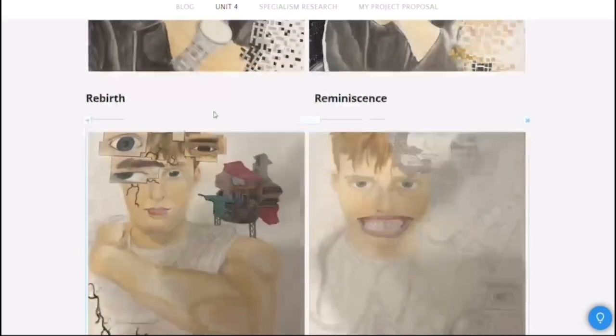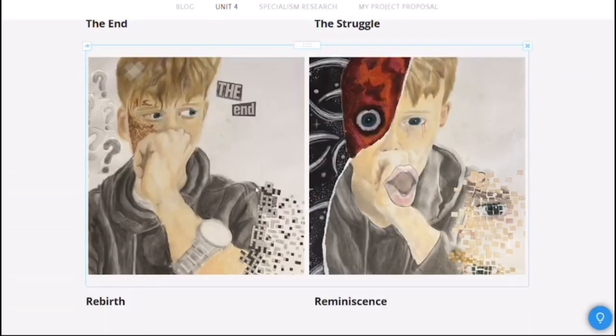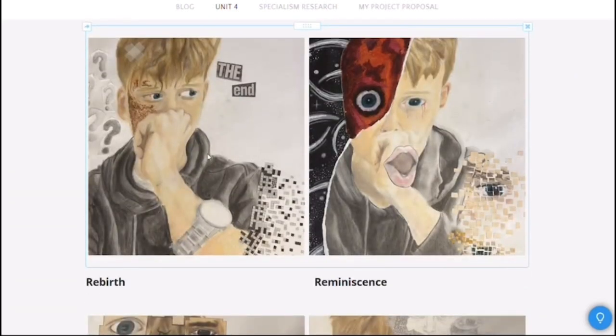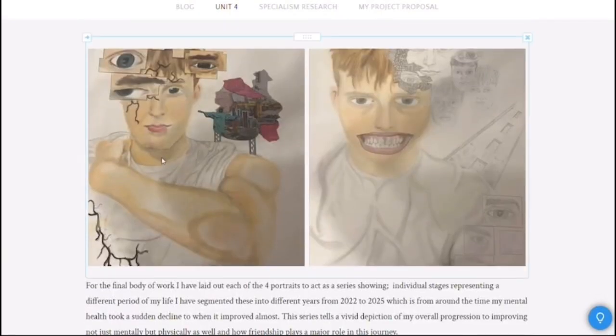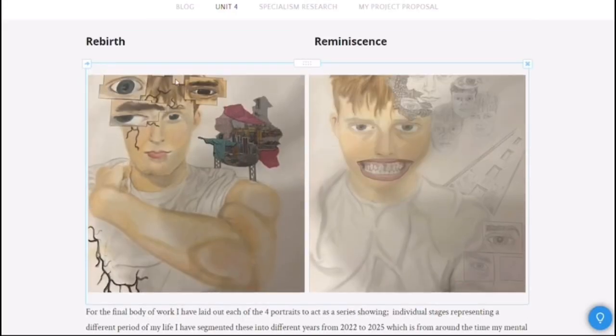I'm pretty much a different person now than I used to be. Back here, I used to be a nervous wreck, in bad shape. Here, I've got in better shape. I'm improving mentally. I'm becoming more confident here, and a part of that was due to friendship. So over here, I've replaced a lot of where my face is with cutouts of parts of portraits of my friends, particularly the eyes, signifying that we see the same, we think the same, and all that.